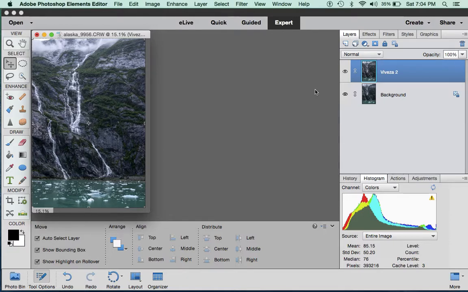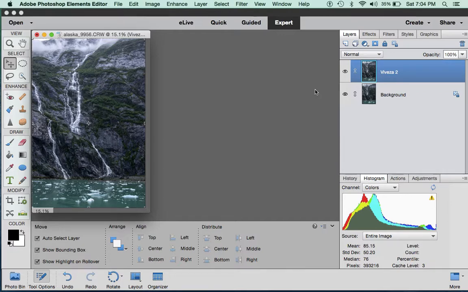If I saved it as a JPEG, my Viveza layer would be moved into the background and I couldn't go back and work it. So images that we are working on and where we've added a layer should always be saved as a Photoshop document. That's a .psd document.